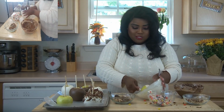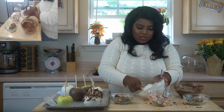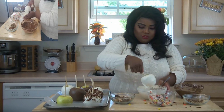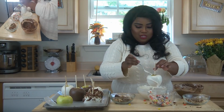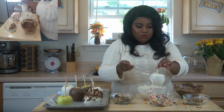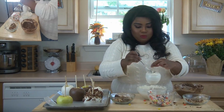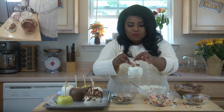I'm going to dip that one in white chocolate. And all you want to do is tilt your candy apples and try to get them coated evenly. If you get to the top and you don't think there's enough on there, just take your little spoon and put a little bit on there so that your Snickers will stick. And then you just place the Snickers on the top of it.